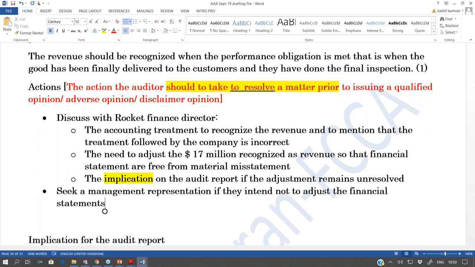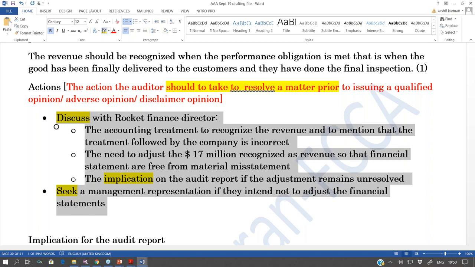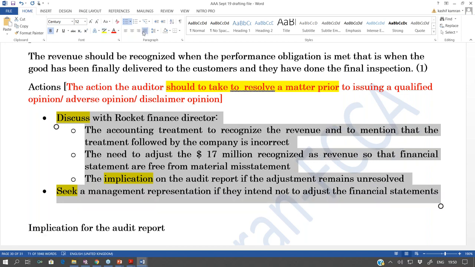Is everyone clear with this point? How many marks have we got so far? How many discussions have we done? 3 discussions and a seek. So you're getting up to 4 marks, right? So are you getting the way of writing actions? Please, you need to see the answer which I have shared with you for all these questions so that you know how to write. You can continue writing more actions from my answer which I have shared with you, but I just want to show you the flow of the way you write the actions.